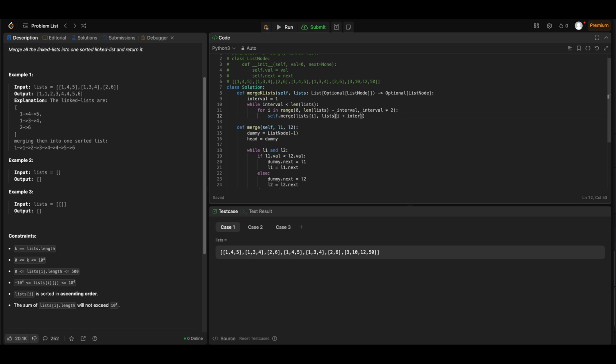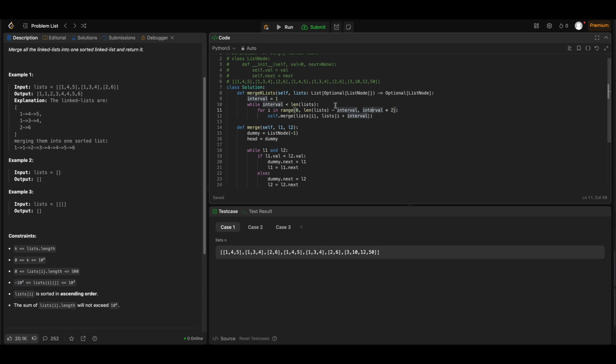i plus interval. So what we are basically doing here is, our interval is set to 1 at the start. So my i will be 0, which will be pointing here. Then my interval is 1. So 0 plus 1 will be pointing at here. When I come to my next iteration, my i will be increased by interval multiplied by 2. It would be 1 into 2, 2.